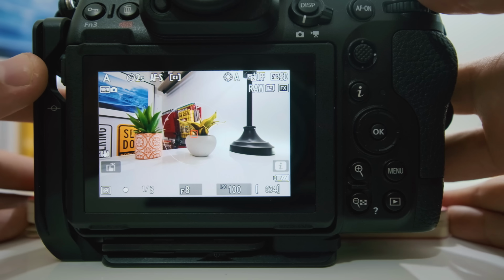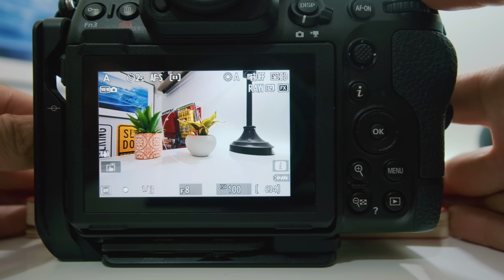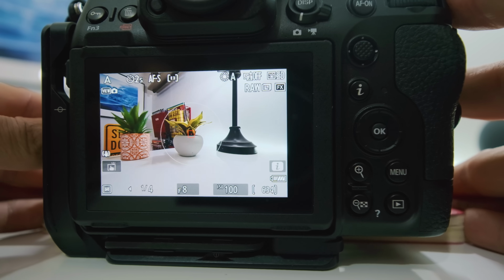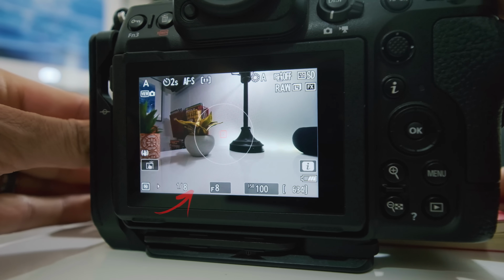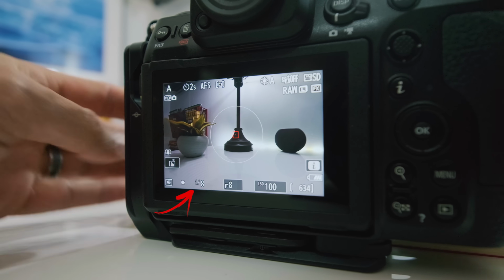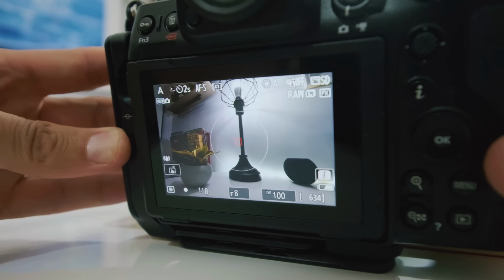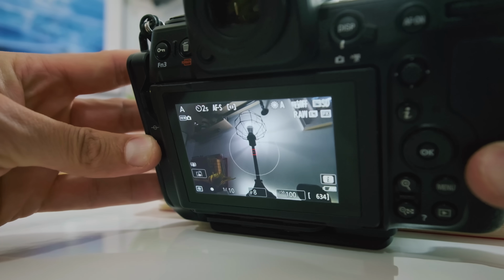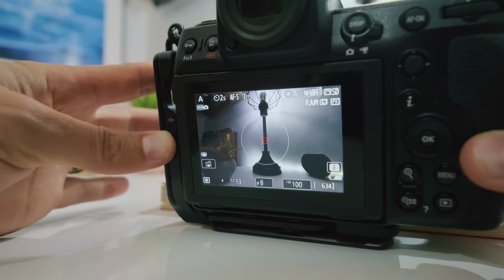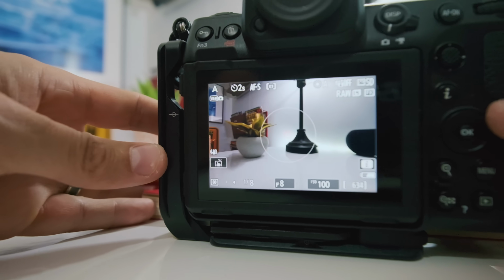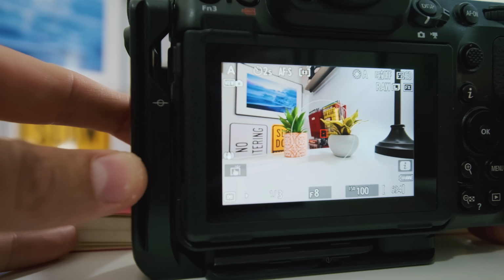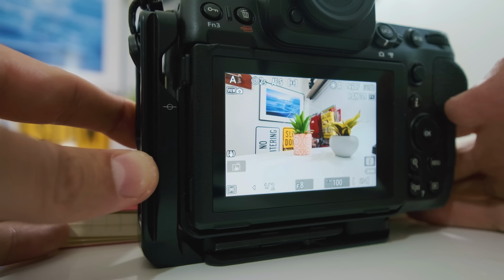And when you have that selected, you'll notice that as you move this around, and a great way to really see this is to point it towards a light source. So if I point it up here to anything that's bright, you'll see that shutter speed will change. If you bring it down to something that's darker, you'll see that the back of your camera completely changes. It'll brighten and you'll see that shutter speed change again. If you change it to another light source, once again, but no matter where you move this at your camera, the area that is in the center is basically changing the area that is being metered.